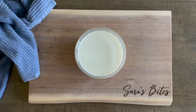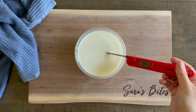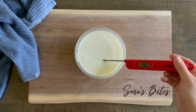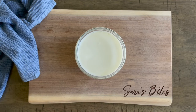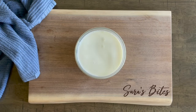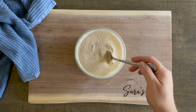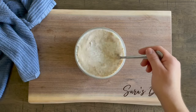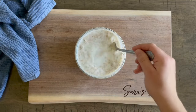Let's get started by activating our yeast. In a bowl or cup, grab one and a quarter cup of whole milk — make sure it's between 105 and 110 degrees. Mine was at 106, so I just let it be. Add in one tablespoon of granulated sugar and one and a half tablespoons of active dry yeast, or just two of those little packets. Give it a quick stir and set it to the side to get frothy.